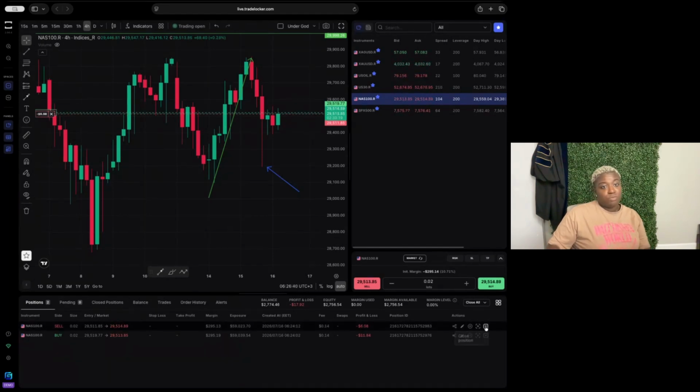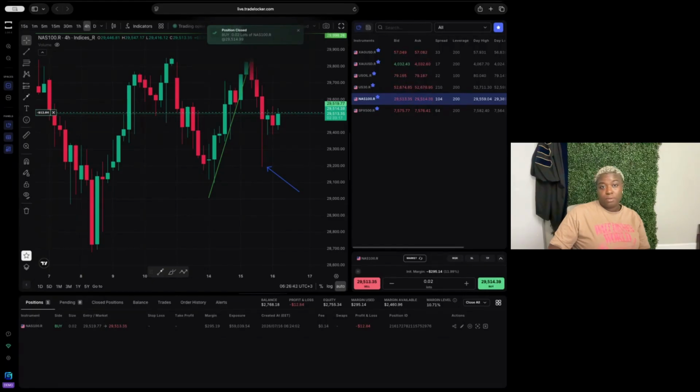The exit is when you click this button here, you're saying, you know what, I'm closing this trade. I'm done. Maybe you reached your target, or maybe the trade didn't go your way. Maybe your plan told you it was time to exit. Your job is not just knowing when to enter, it's also knowing when it's time for you to exit. Which, let's talk about that profit and loss.